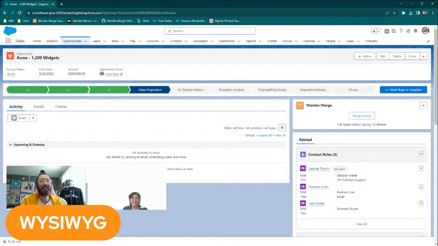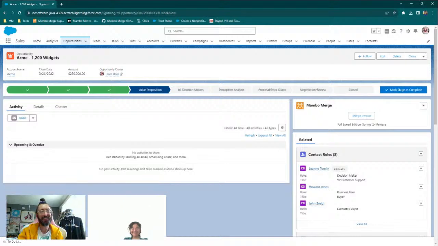So WYSIWYG is, I don't know what you call it when you take an acronym and you turn it into a word you can pronounce, but it's what you see is what you get. So the ability to visually make changes to, in this case, a template, but often like an email template or a web page, but an editor that instead of making adjustments and then looking at a preview, you're making your adjustments exactly in the way that you want to see them. So that's WYSIWYG, and it's fun to say. Yes. Oh, it's great.